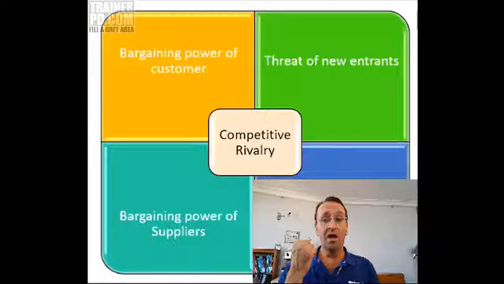Two things are going to happen. You're going to have to take the substituted product, like they do in a lot of cases in Europe. Now, we talk about France and their food culture and everything else. UHT milk is standard over there. There's a whole bunch of reasons for it, but basically they don't have a fresh milk market like we do in Australia. So what's it going to take to keep it?